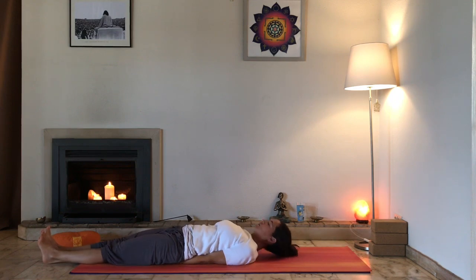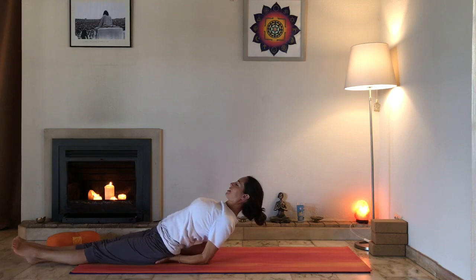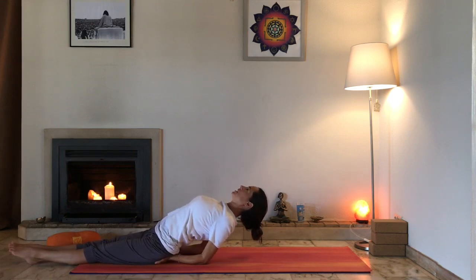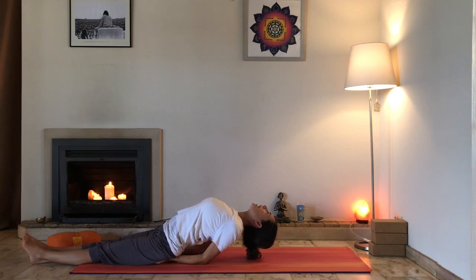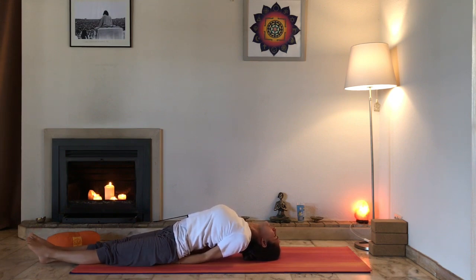Legs are together. We sit up halfway, look down towards the feet. Tilt the pelvis forward. So really feel that tilt, pubic bone moves forwards. Then we start to arch back. Place the top of the head onto the floor, keeping that lift to the chest, pressing down through the forearms to help lift. Make sure that there's no compression to the neck, so don't drop the head too far back. So you can be at the center of the head or slightly towards the back edge, focusing more on the tilt to the pelvis and the arch to the chest.